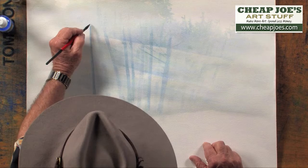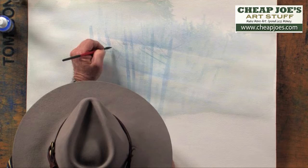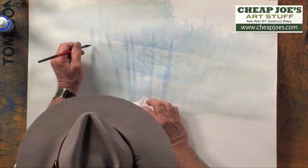You can see now how we've got this layering working. This may not make a lot of sense at this point because we're still working through the primitive stage, but once I show you the next stage it'll all make sense. Have some of the branches coming off of these trees. The beauty of nature is in its imperfection, so you want to make sure you have all kinds of trees going in different directions with lots of branches, like you have in a natural setting.